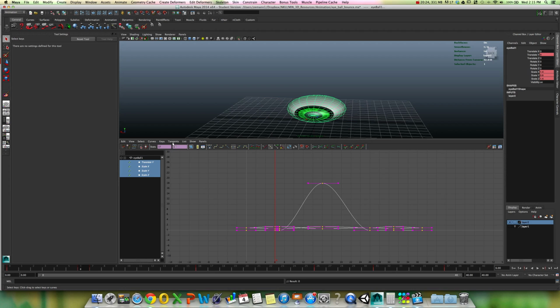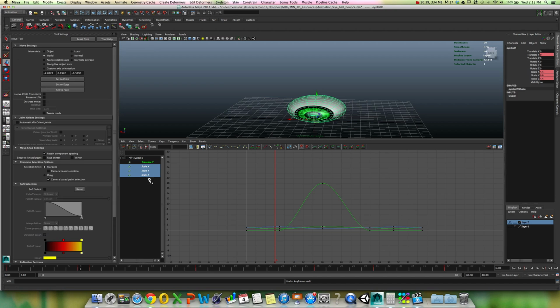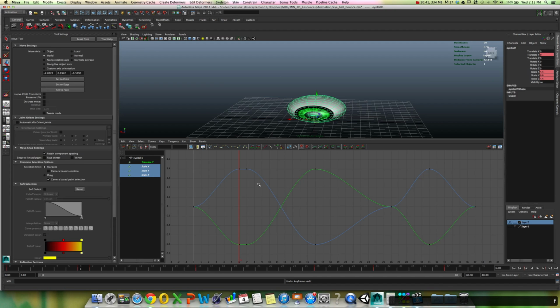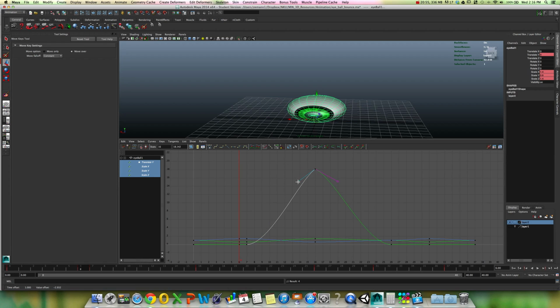Now we're going to go to our tangents and free the tangent weight. This allows us to change our weight tangents in a very, very customized way. And the third thing we're going to do to everything, so we'll do this to the scales, and to the translate Y as well. Why not? I can undo it to a certain part. I'm going to go to tangents and break. That means that my in and out tangent can act separately.